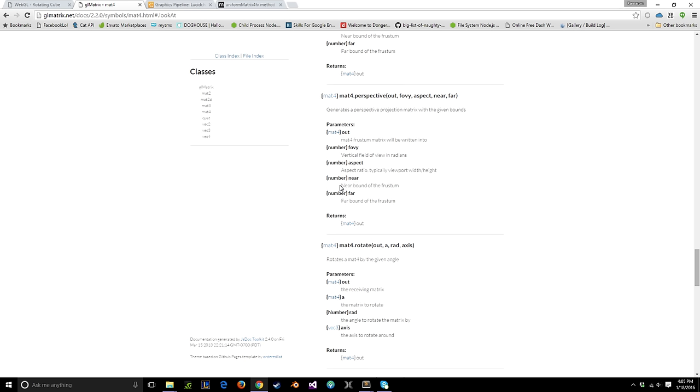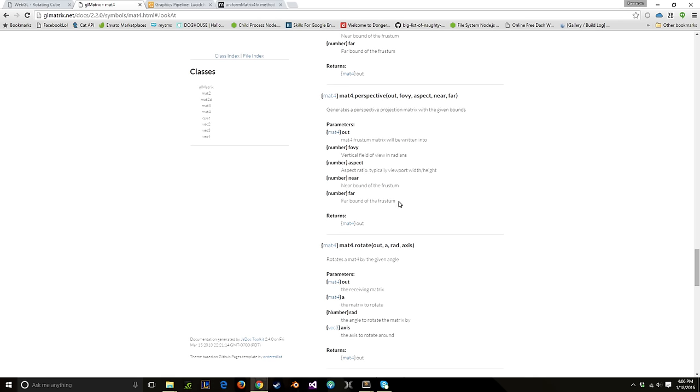What these do is say what is the absolute closest thing we can be looking at and what is the absolute furthest away from the camera that we can be looking at and still have show up on the screen. The reason for this is when all this transformation is done, you are going to have an X and a Y and a Z, even though your monitor only has an X and a Y. There's going to be a Z value between 0 and 1 that represents how far away from the camera it is. And that's going to be used for deciding which object should appear in front of other objects.